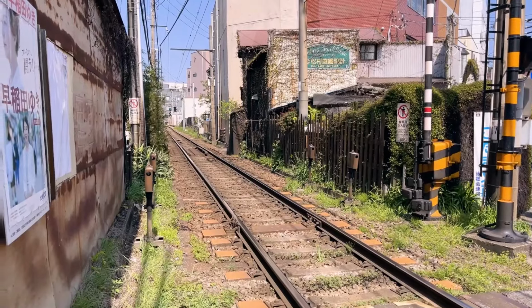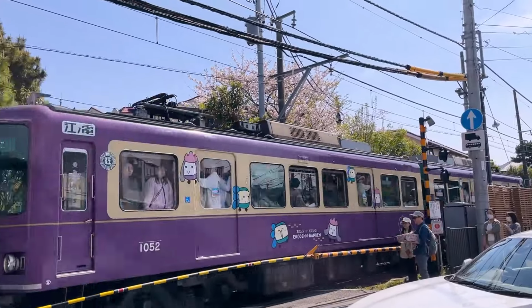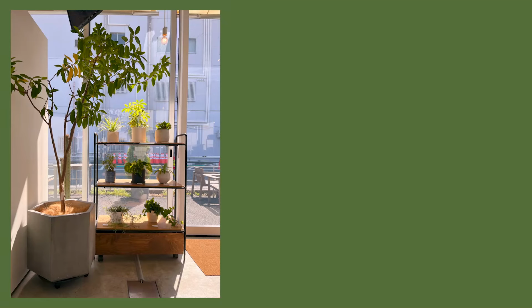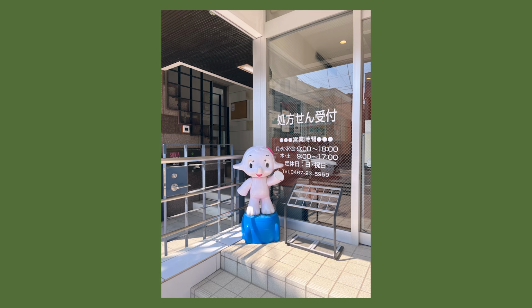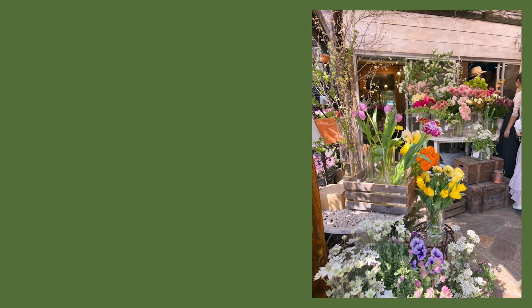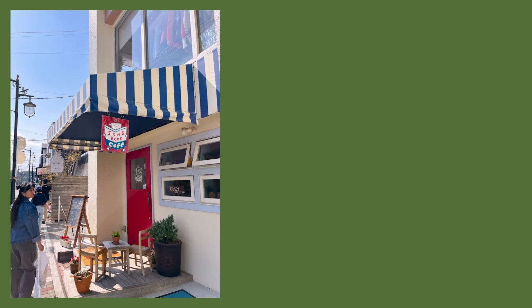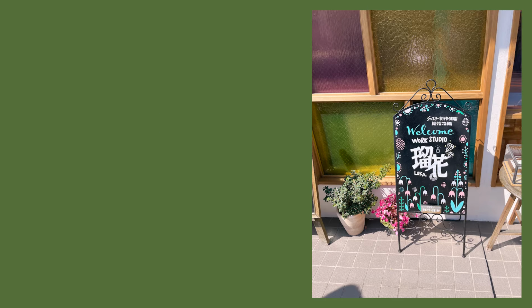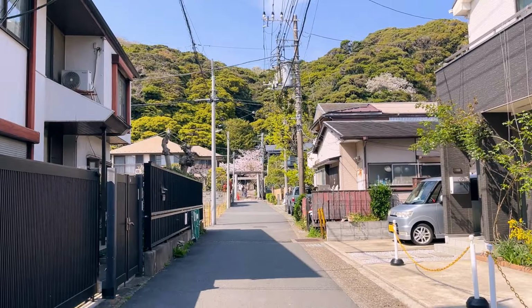The next thing on our itinerary was to go check out the Great Buddha, and instead of taking transit, we decided that we would just take a scenic walk, which I think was about 20 minutes or so, and I'm actually so glad that we did, because not only was the weather just so beautiful, but also I just love being able to do a lot of sightseeing and just see all the local shops and things like that.